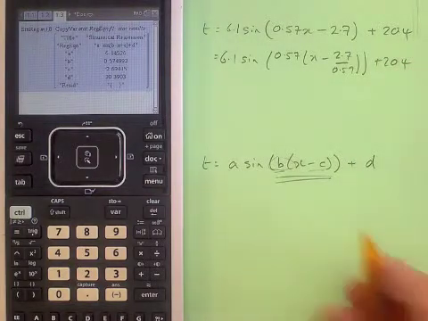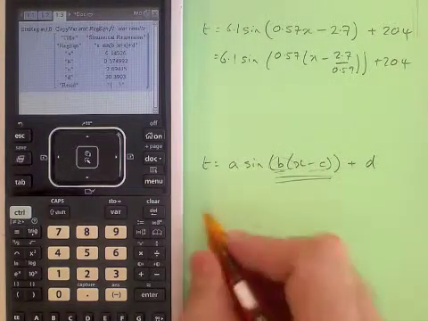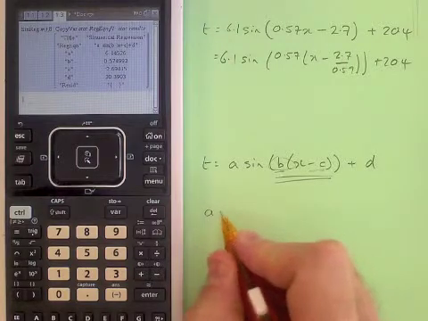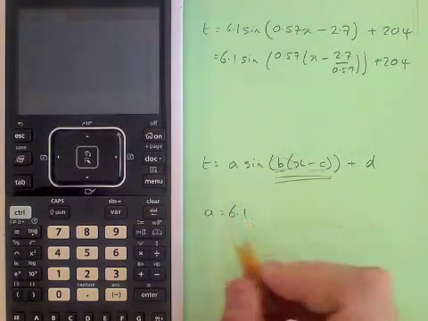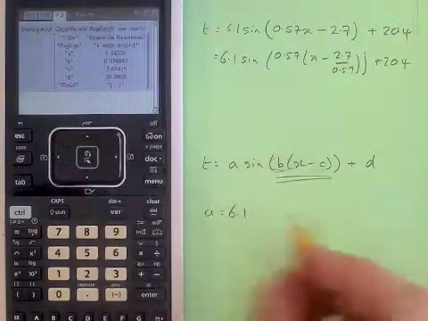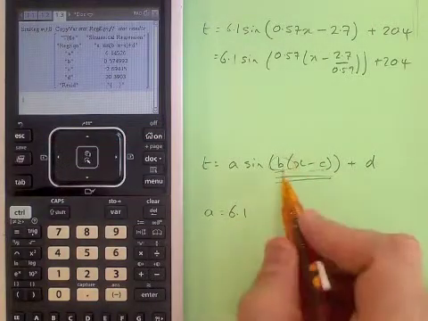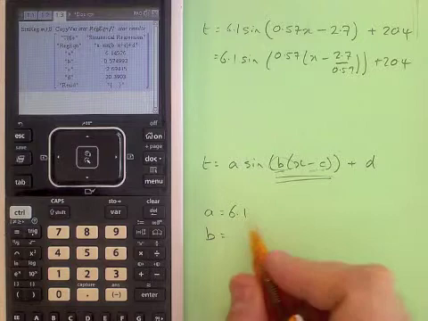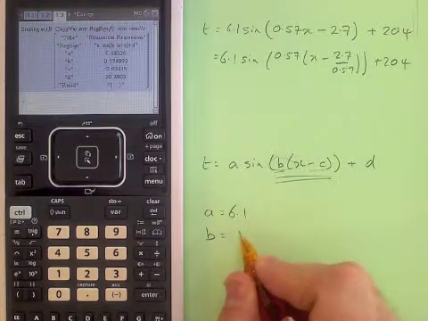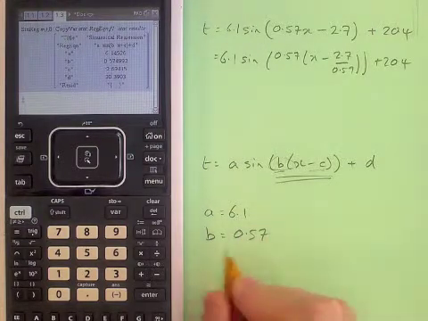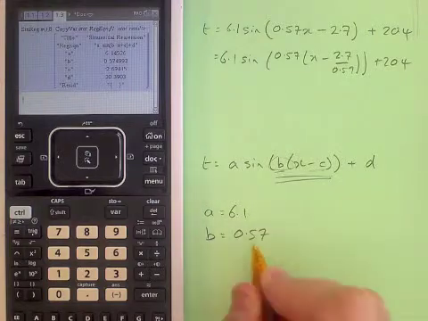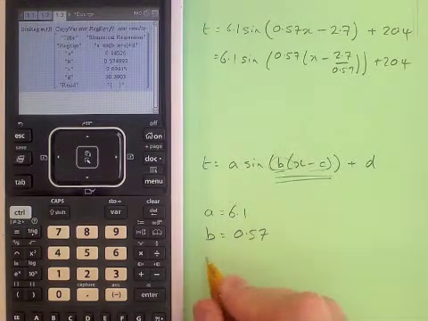So I can then see, of course, that in this case the amplitude is going to be 6.1. There's no problem in the B factor. The horizontal stretch is going to be 0.57. Remember that the stretch factor then is 1 over 0.57.